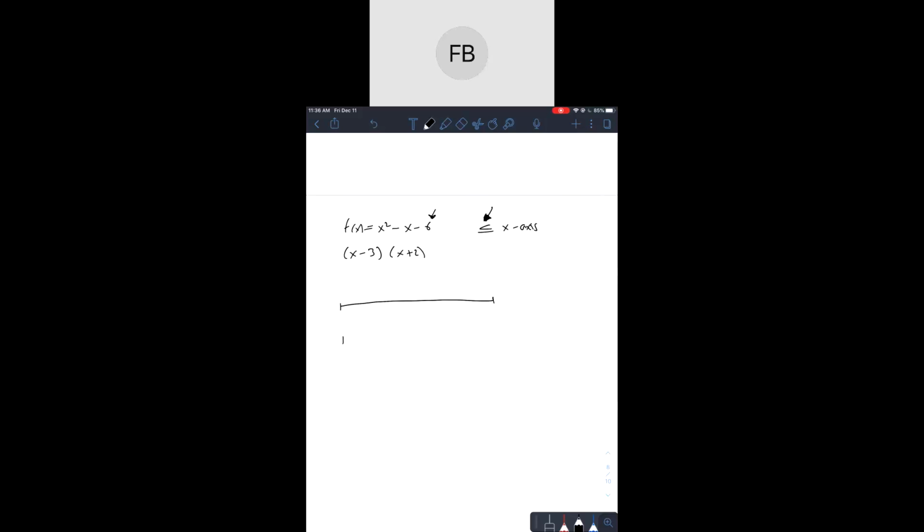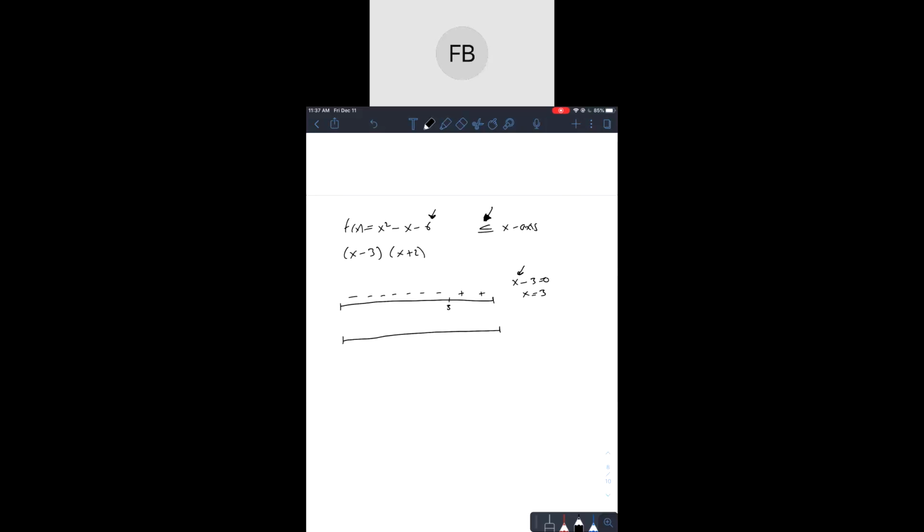And then from here, let's just draw out our number lines. So we need 2 number lines, one for each of these factors. So in our first factor, if x minus 3 equals 0, then x equals 3, right? So we're going to take 3, and we know that if we plugged in a number bigger than 3 for x, like if we plugged in 5, it would be positive. And if we plugged in something lower, not less than 3, our answer would be negative. So that's basically how it's going to look.